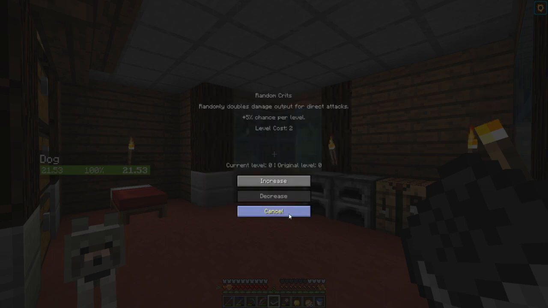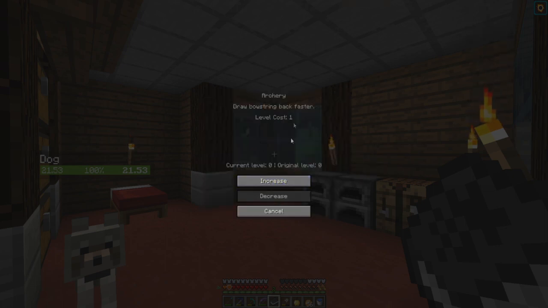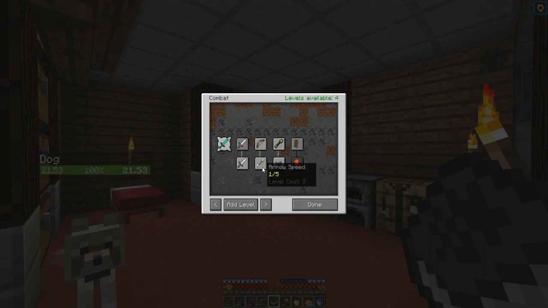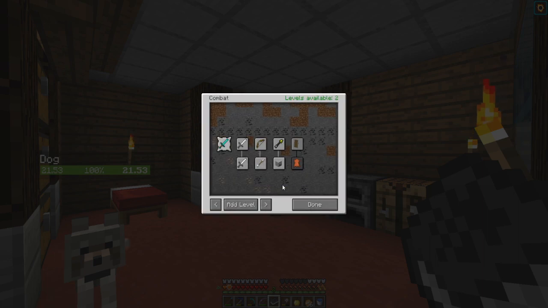Random crits might be a good thing to have. Let's see. We probably want to at least unlock most things. Like, I definitely want this. This is going to draw our bow back faster. That'll be nice. Arrow speed, I'm not worried about that right now. Let's get the random crits, so that at least unlocks everything.